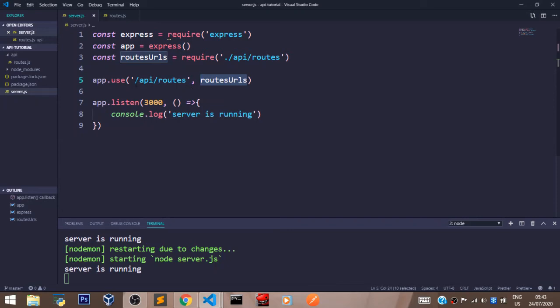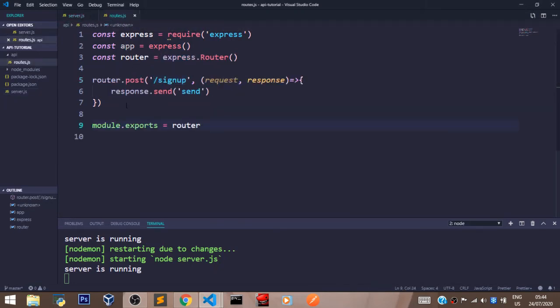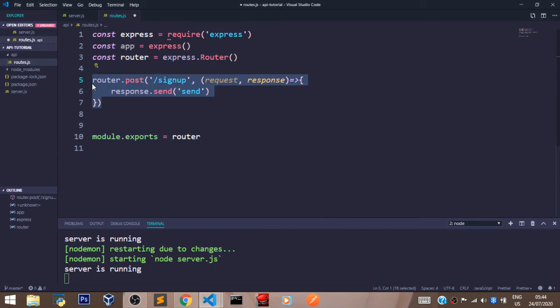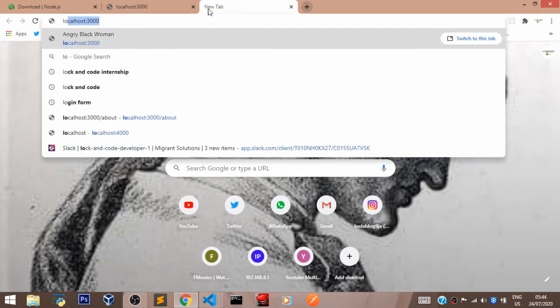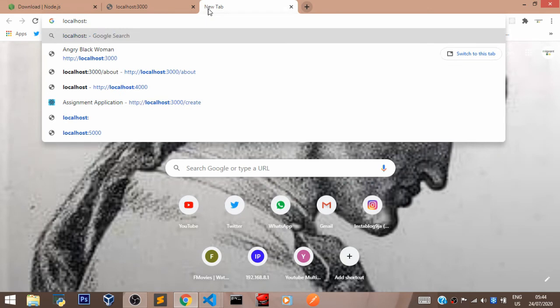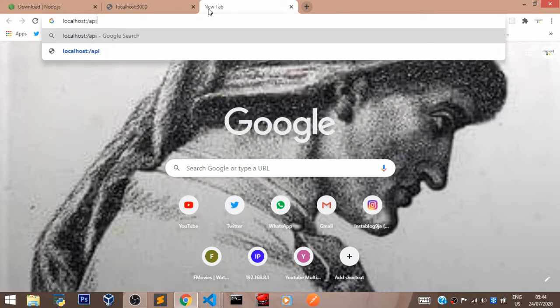So /API/routes are like our base URLs that doesn't change as long as you want to go to this route here. So if I had another router.post here or a router.get that has not sign up, sign in or something, if I want to have this on the browser, it's going to look like localhost /API/routes/sign in.